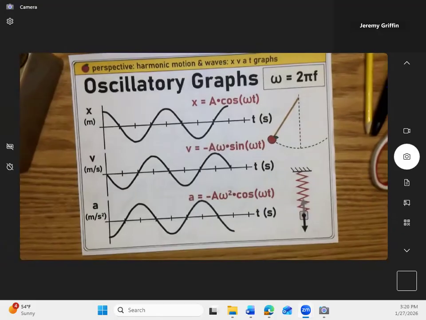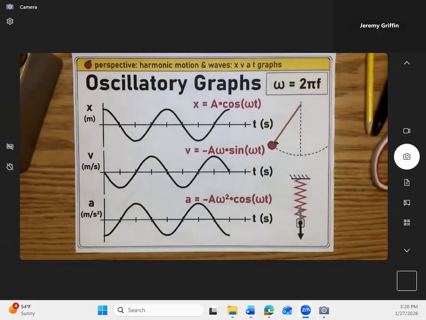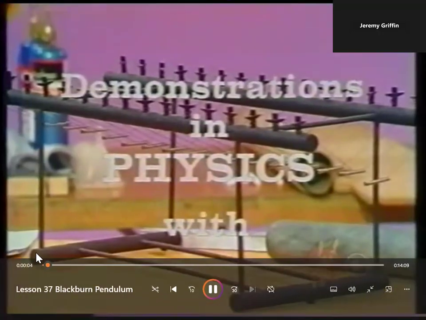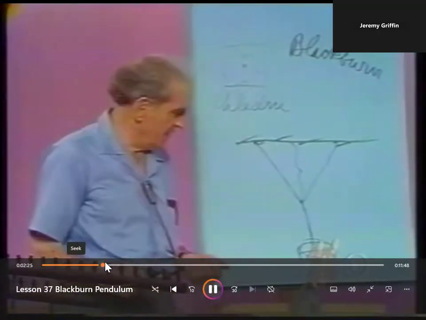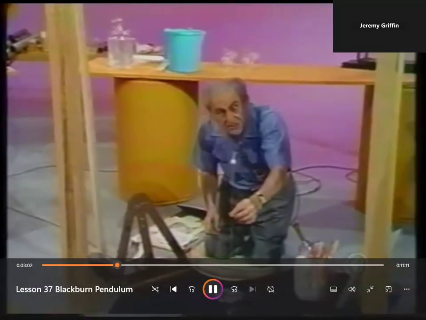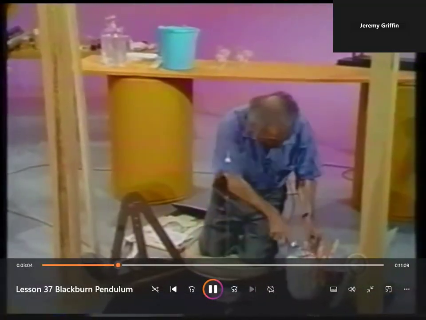All right, well, that's about as far as I'm going to get in my earlier classes. My AP classes had some extra things to do, so I'm going to finish off class with you guys getting to watch Blackburn Pendulum. Just turn in your labs. It's got your name on your labs? All right, we'll check out some Blackburn Pendulums and close the class.